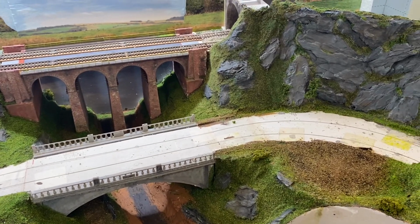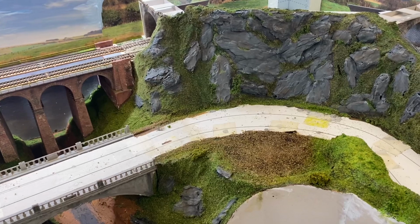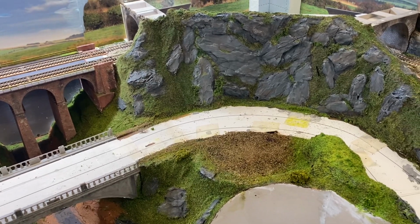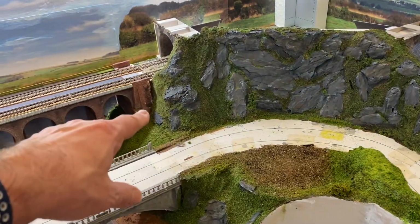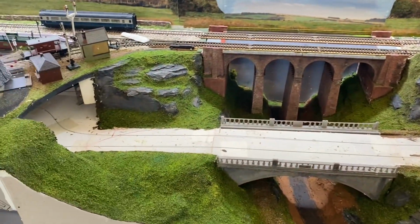So just gotta wait for my static grass applicator to come, and then I can just finish it off. And then there's some bushes and bits I want to put in the corners, just to add more depth to it. Few trees.